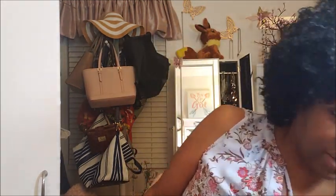I'm here with another wig review, and this one is also from Ashro Wigs. It's called the Katrina wig. The color is 4A67H, and this was also another one that my friend gave to me. It came in the regular packaging, like that.